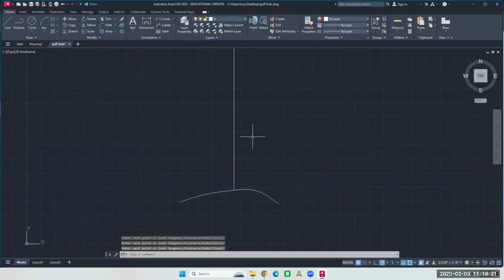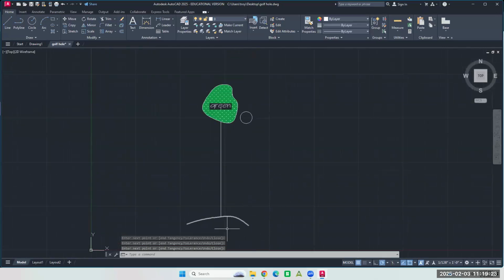So there's my T-box contour. I probably wouldn't leave it there, but then you can offset. Right? And so if I want it every 25 yards, that's going to be 75 feet.